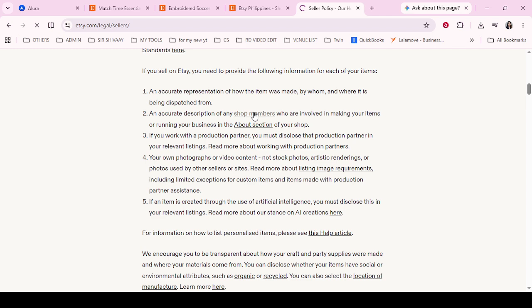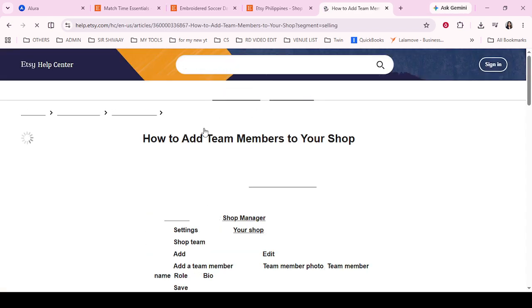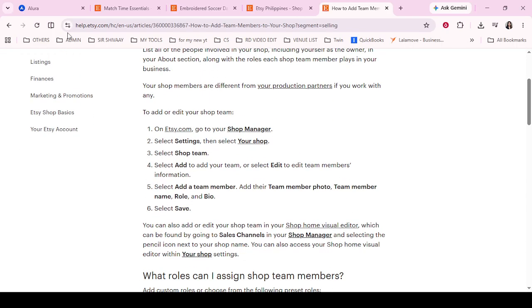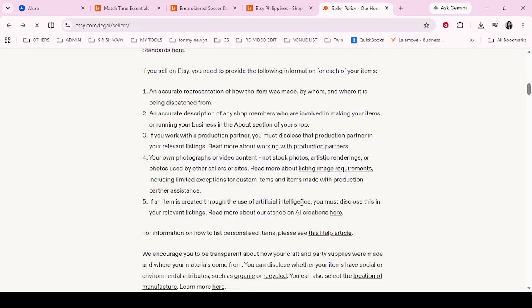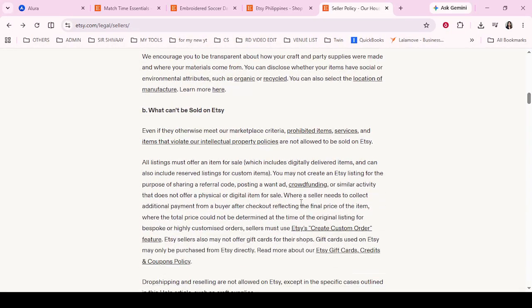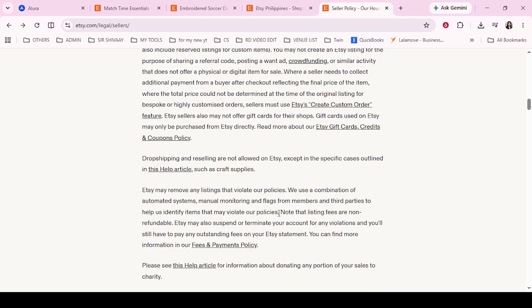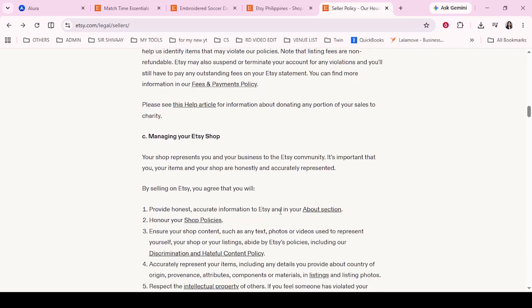gate. The next part involves verifying your identity and preparing your account to receive payments. You'll need to enter your legal tax identity details exactly as required by the platform. Make sure the information is accurate and matches your official records. Then connect an active checking bank account where Etsy can send your deposits. This step is essential because it allows your shop to receive earnings once you start making sales.